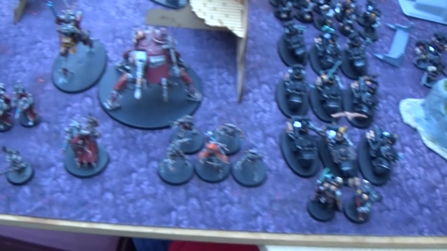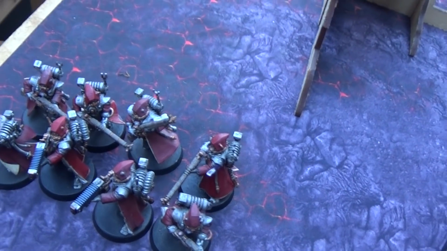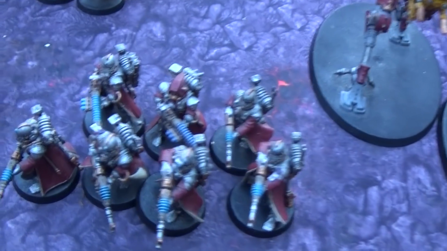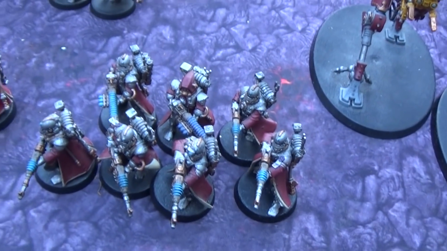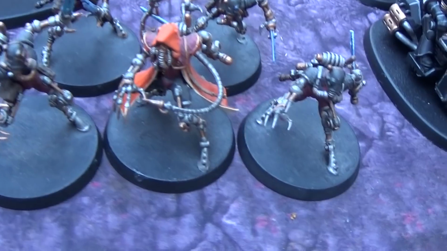Moving on to the Mechanicus, we have 3 units of infantry. We have a unit of Rangers with 2 of the arc rifles. We have a unit of 5 Rangers with 2 of the sniper rifles. We have a unit of 7 Vanguard with 2 plasma. Then we have an Enginseer and a Tech-Priest. Yep, Tech-Priest Dominus. And then we have 5 of the Skitarii Rust Stalkers.